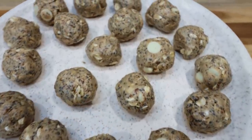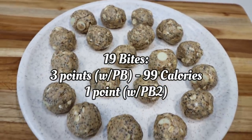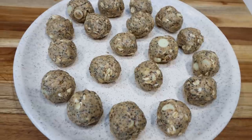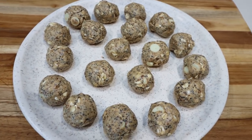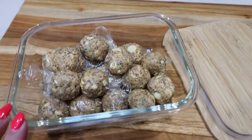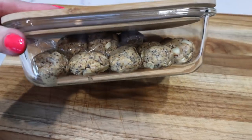Here are the protein bites — these look so incredibly delicious. I ended up getting 19 total. I will put the points and calories on screen for 19. Remember, if you get more it'll be less points per bite; if you get fewer, each will be more points. The best way to store these is in a sealed container in your refrigerator — they should last up to two weeks. You can also freeze them, which makes it really nice to have a healthy snack on hand. I went ahead and put my little protein bites in one of my glass containers with wood lids that I got off of Amazon — I'll link those below. Glass containers keep food fresher longer, especially veggies and fruit.